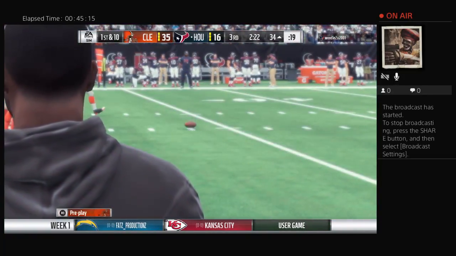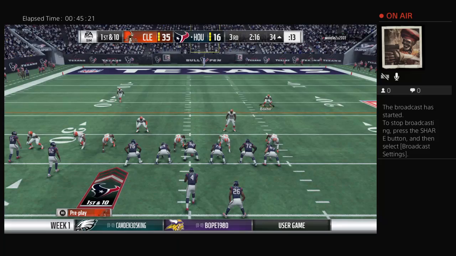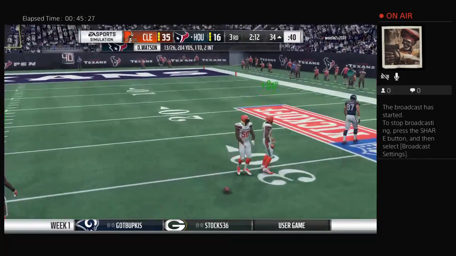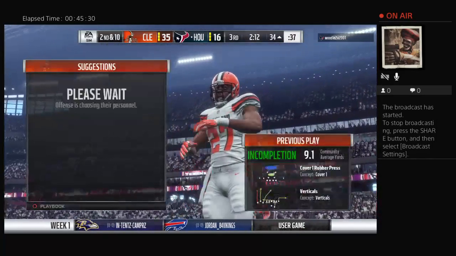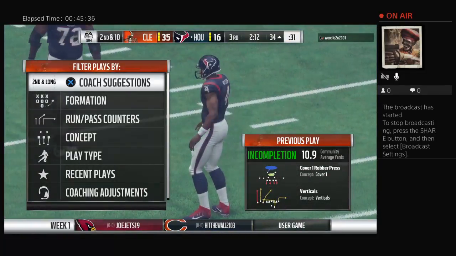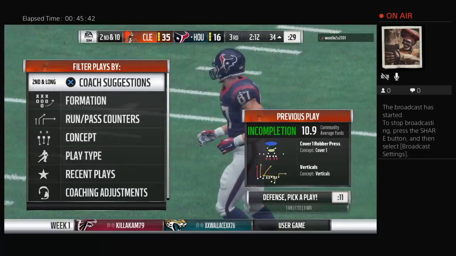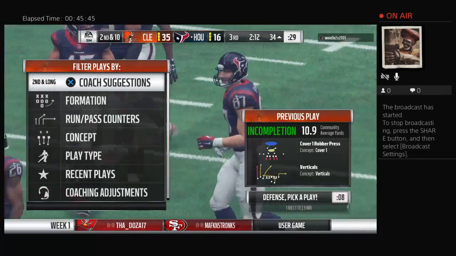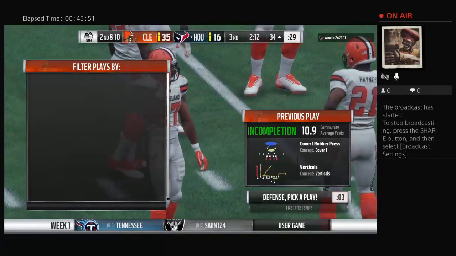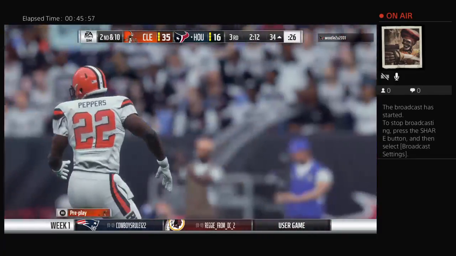So here we go, 1st and 10 now. Out of the gun, Watson. He couldn't quite hold it. Got hit. Ball pops out, incomplete. Sometimes the coverage is so good, no matter what you're doing on offense, you just can't shake anyone free. They try their best to find someone open, but they took away every passing alley, every angle, and shut the play down. So they're still at the original line of scrimmage here. 2nd down and 10.